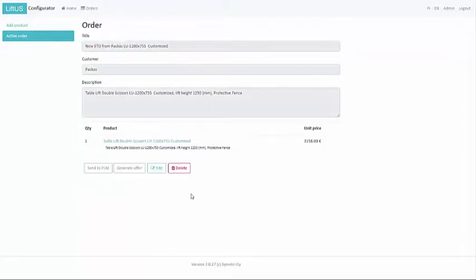So let's save this one. Now you can choose to only generate a Word document to create the offer, but we can also send it to PLM. I will just quickly show you the offer.